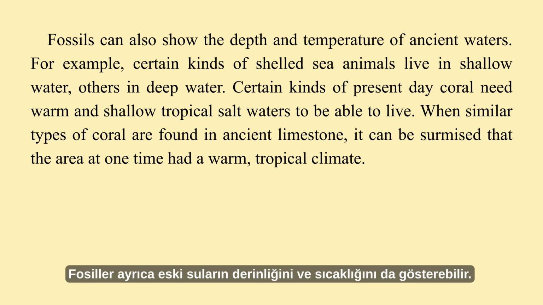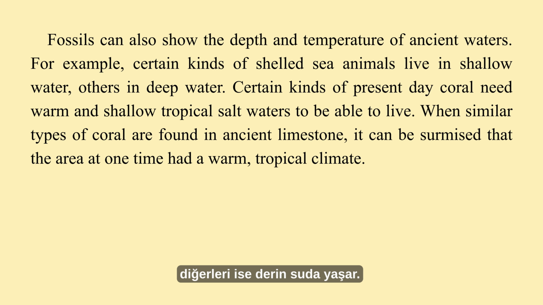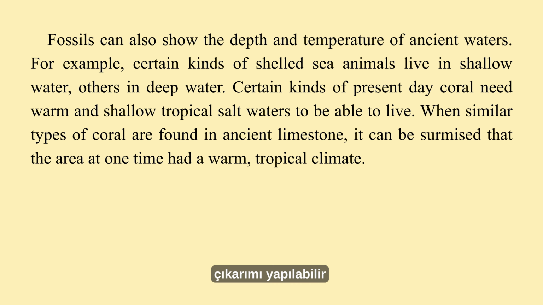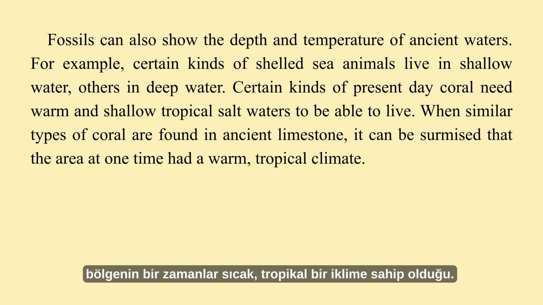Fossils can also show the depth and temperature of ancient waters. For example, certain kinds of shelled sea animals live in shallow water, others in deep water. Certain kinds of present-day coral need warm and shallow tropical saltwaters to be able to live. When similar types of coral are found in ancient limestone, it can be surmised that the area at one time had a warm, tropical climate.